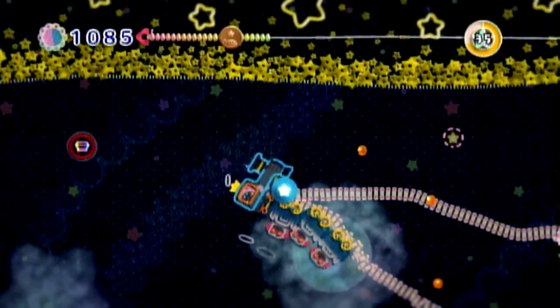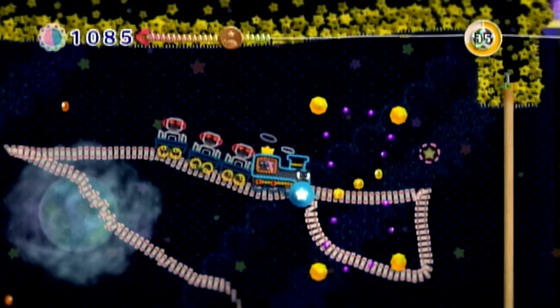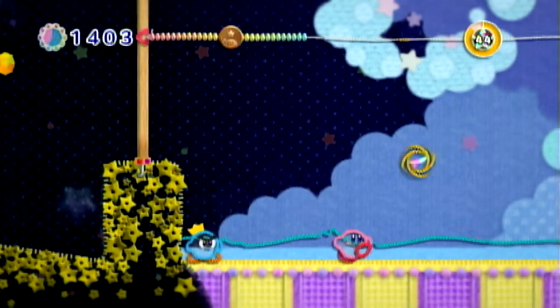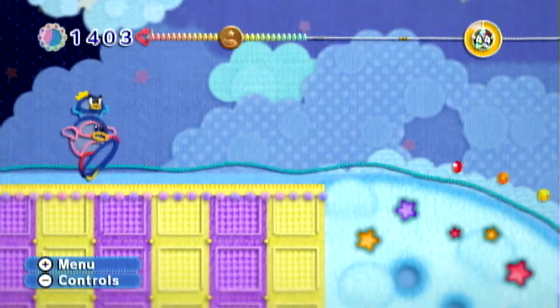I wish he could go faster. The choo-choo train goes really slow. There we go. Now we got a couple stars for that. Now, we're gonna be the Rockets. Yay. Oh no, we're gonna be Penguin, I'm sorry.